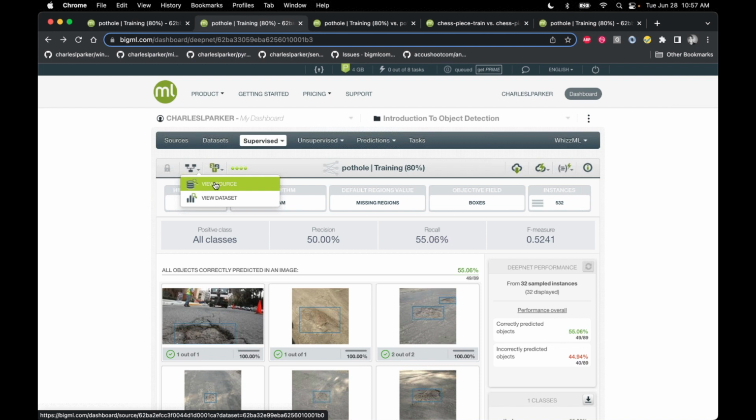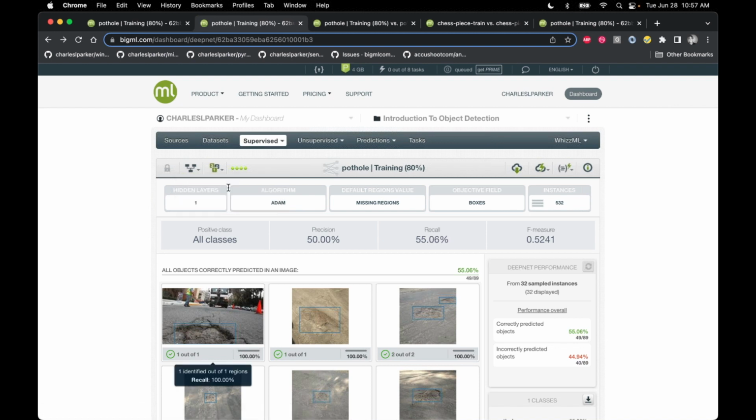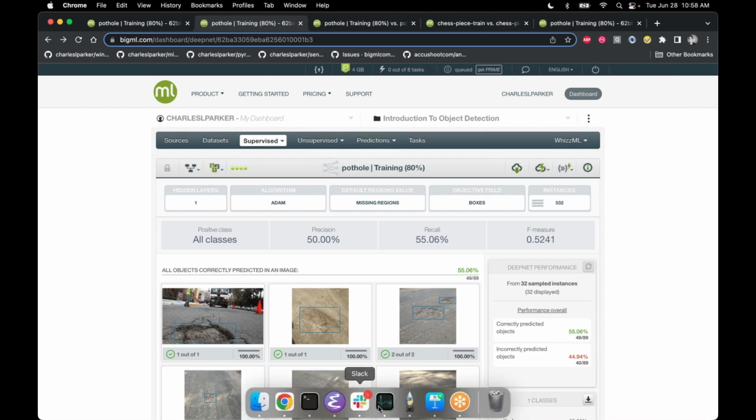You have a guarantee that it hasn't changed. And so you can inspect individual images that were used to train that model and make sure the labels are correct. You can rectify errors and train a new model by duplicating the source and making it editable again. But everything lives forever on the BigML platform unless you delete it specifically, which is great for cases where you need to audit models, you need to do record keeping, you need to review the models you have in production and know exactly the data that they were trained on, know exactly where those models came from.